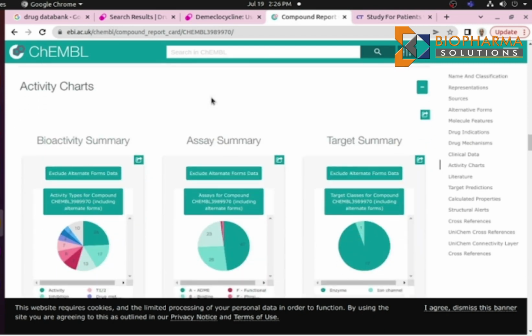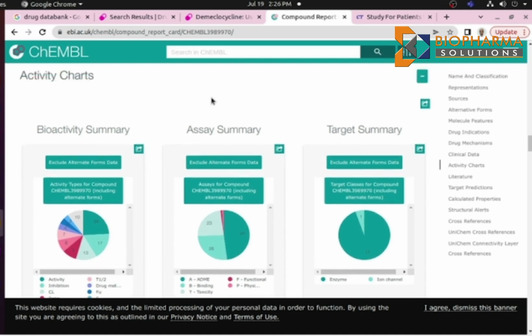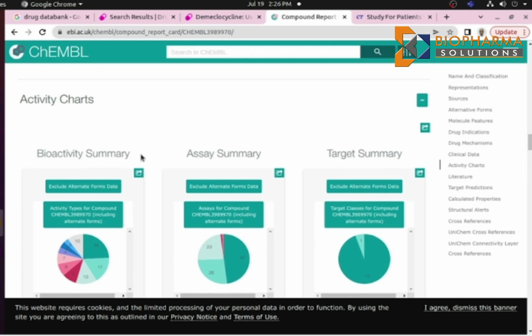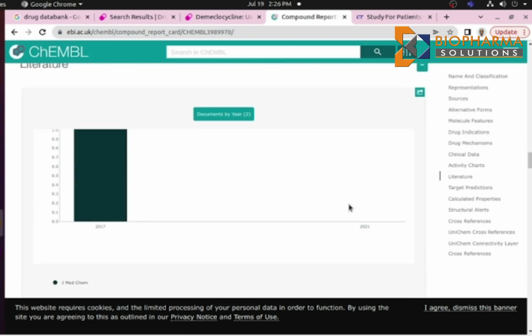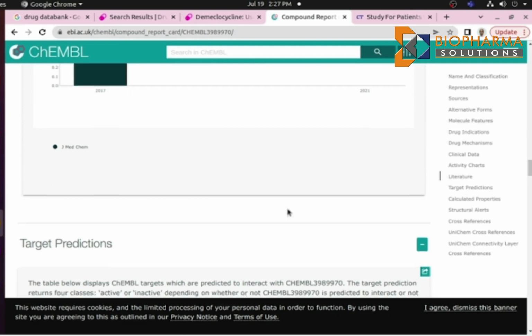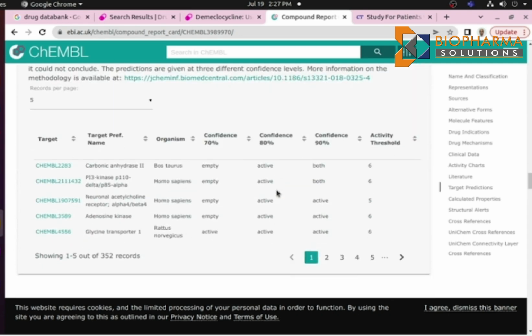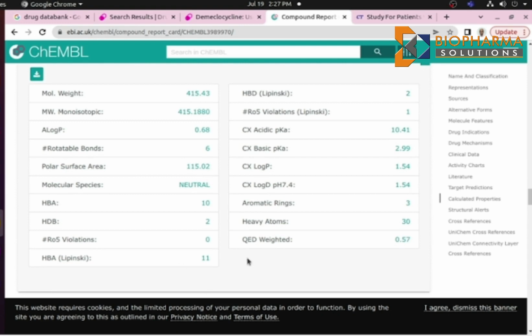Now again the activity charts in ChEMBL. So bioactivity summary, assay summary, target summary, literature, target prediction, calculated properties.